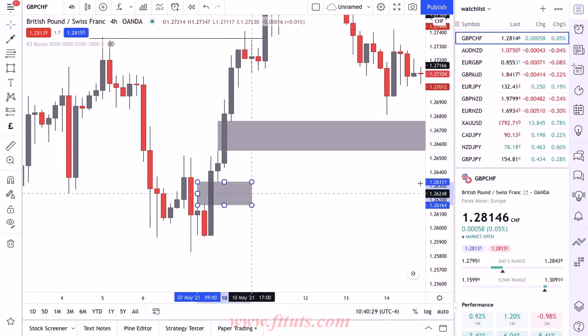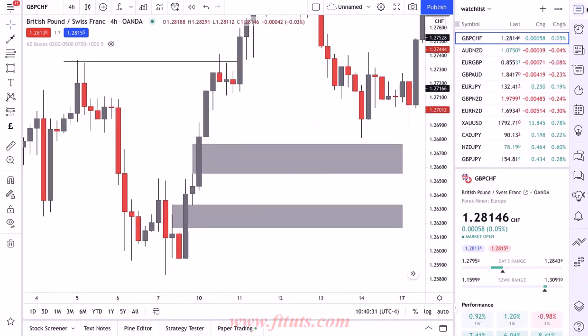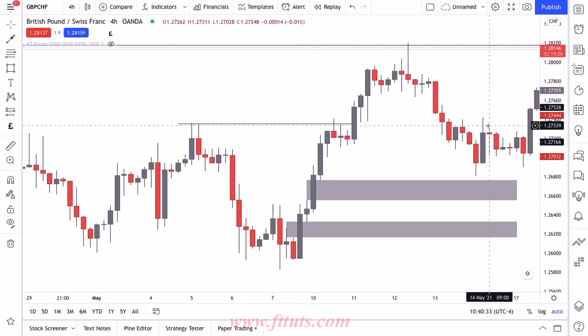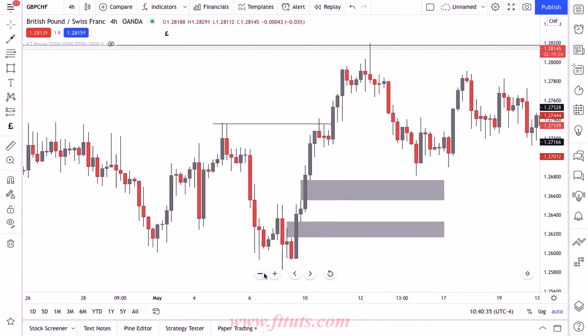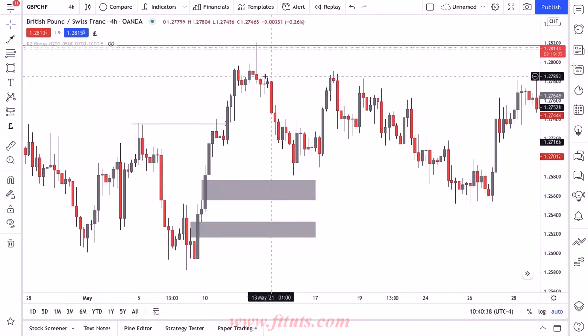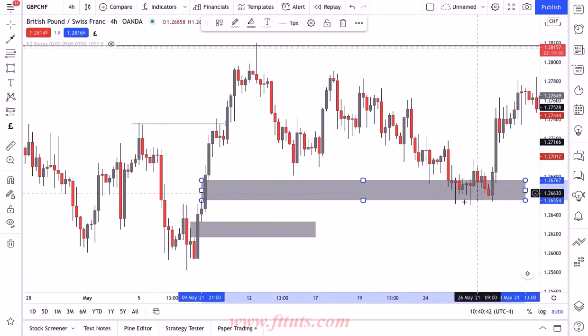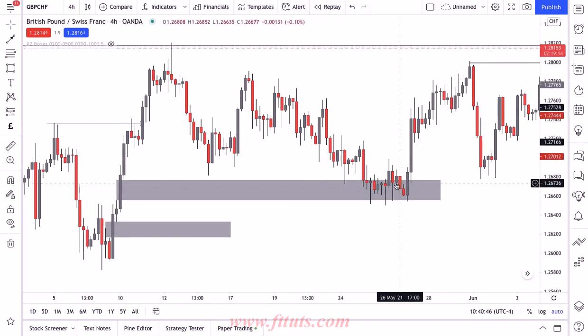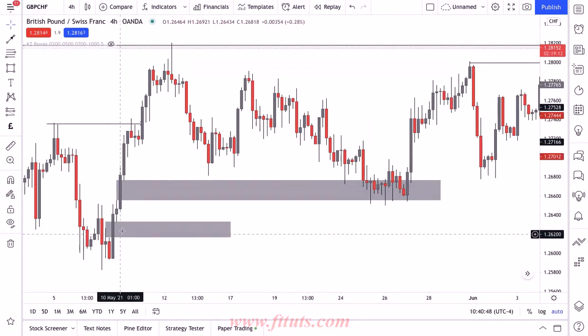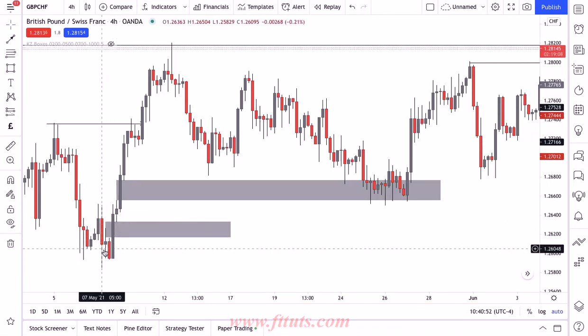So, when price moves over to the upside, right? What do we expect price to then do later on? We expect it to pull back to fill in these imbalances, right? And look what it does. It pulled back and filled in that imbalance. But there's still imbalance down here. And there's an order block that's left unmitigated.